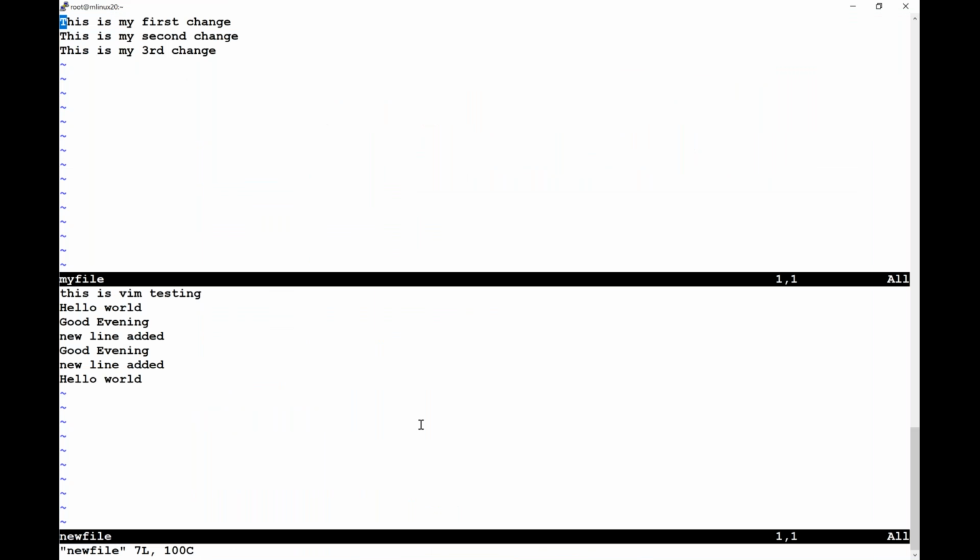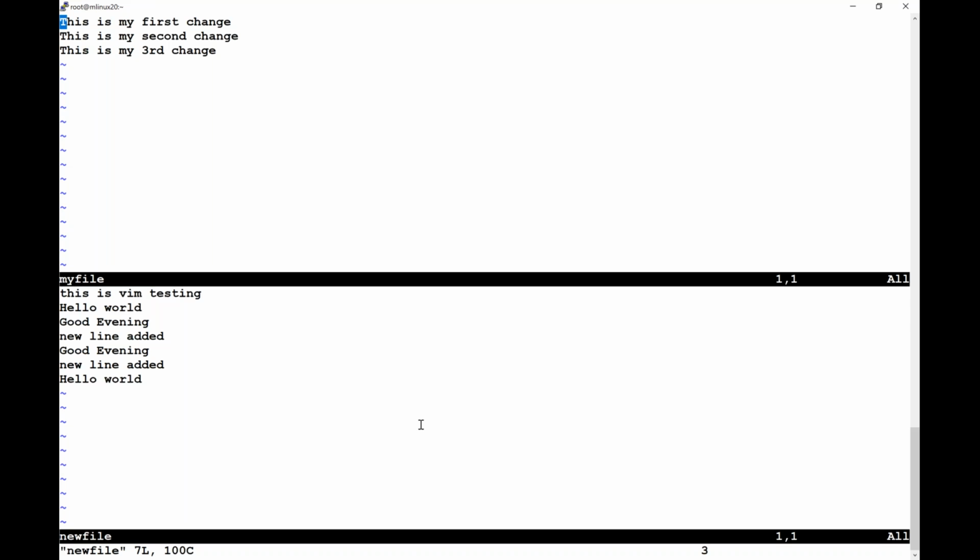So when I say Control W, you see cursor is in second file. Again, if I say Control W, it takes the cursor back to first file. Control W, second file. Control W, back to first file.